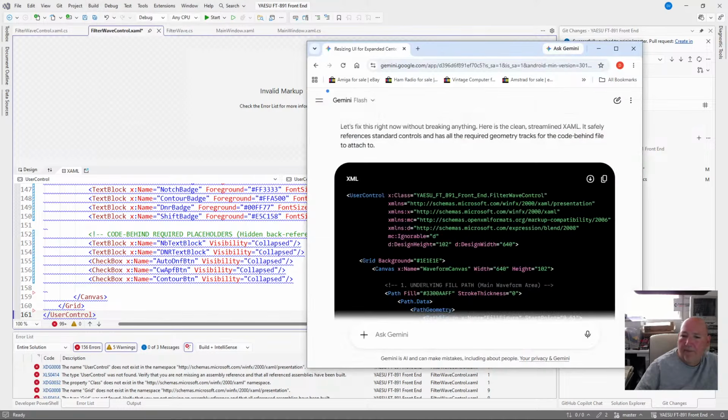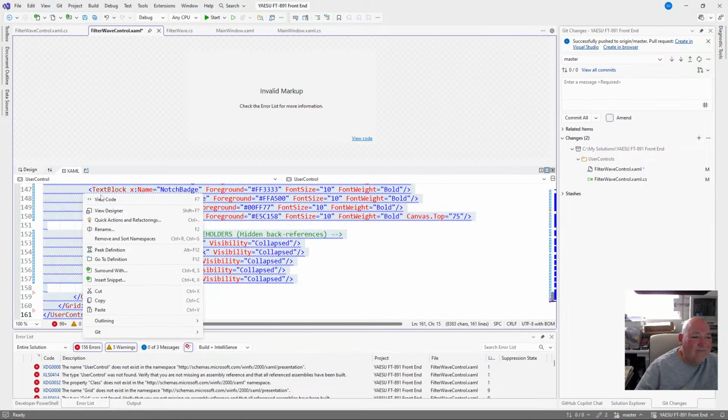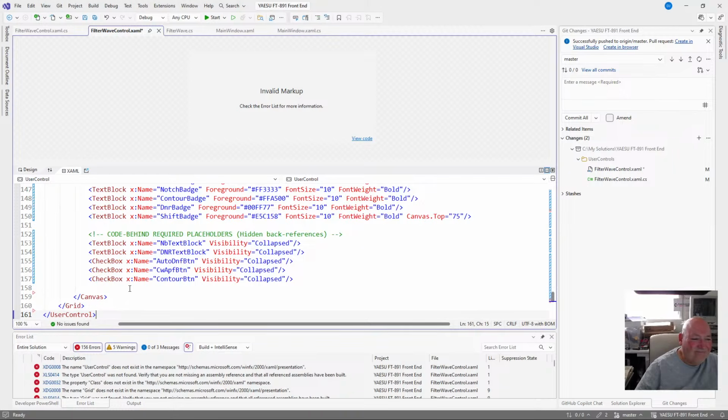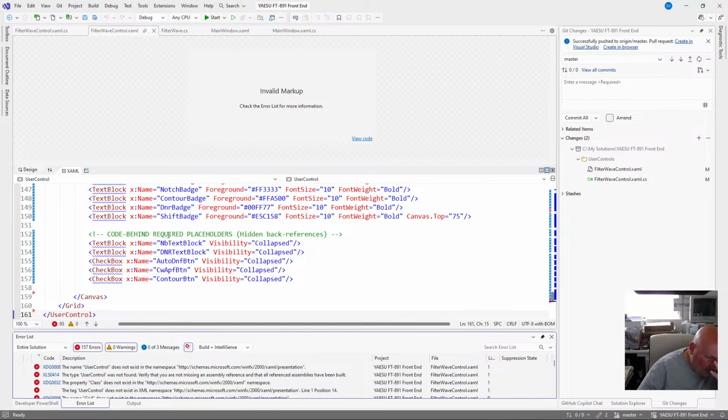Hang on. Oh, still squiggles. Right, I don't know what it's done. It's all gone to shit.